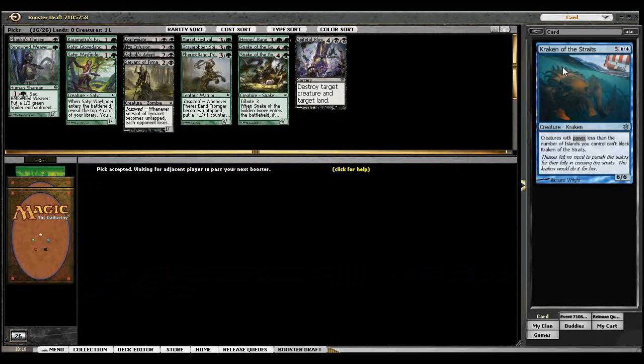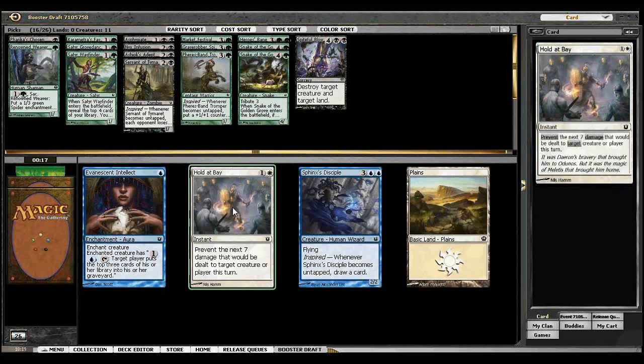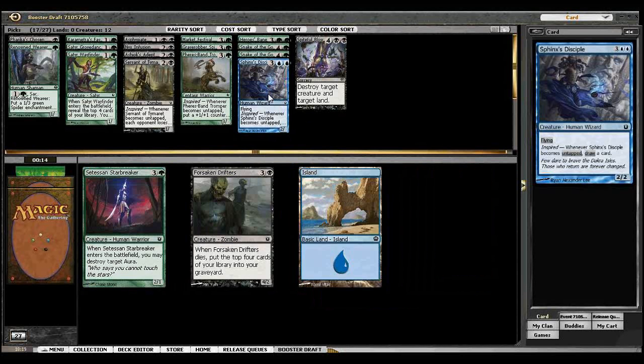So 16 cards, I'm going to need a lot of help from Theros. Hopefully I'm going to get Abhorrent Overlord, Ray Merchant, anything like that. Something good, basically. We're going to take the Disciple.